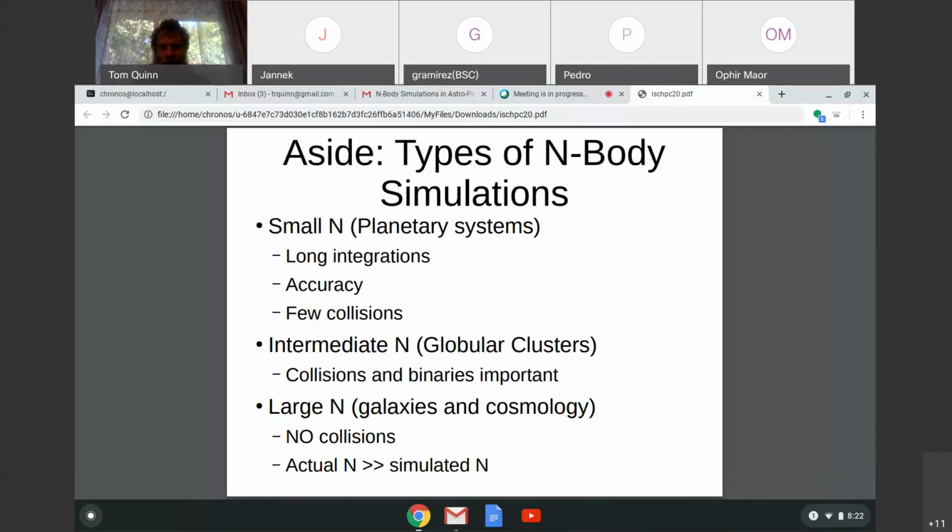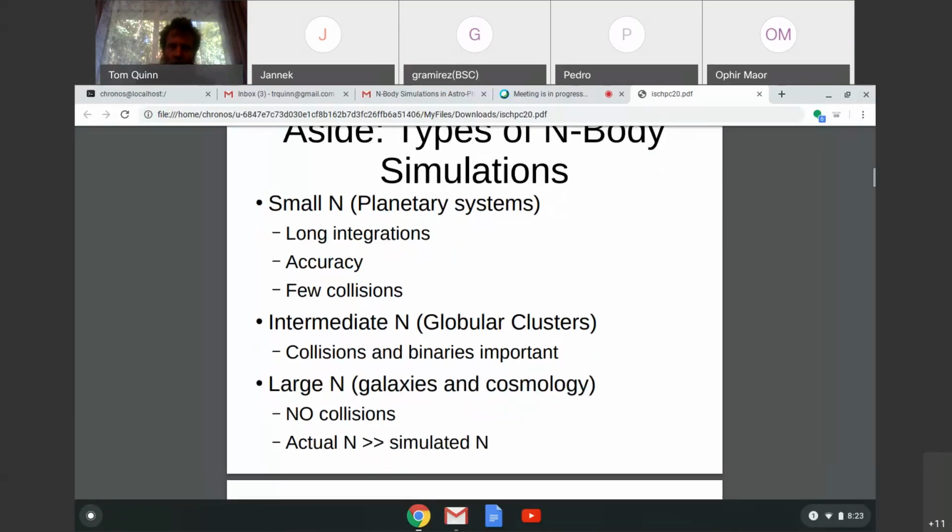And there's this issue. The N you're trying to simulate in terms of stars is billions. In terms of dark matter particles, we're talking 10 to the 70 or so dark matter particles. There's no way I'm going to fit 10 to the 70 particles in my computer. So we have to think about, well, what are we actually simulating when the number of particles in our computer is much, much less than the actual number of, say, dark matter particles.